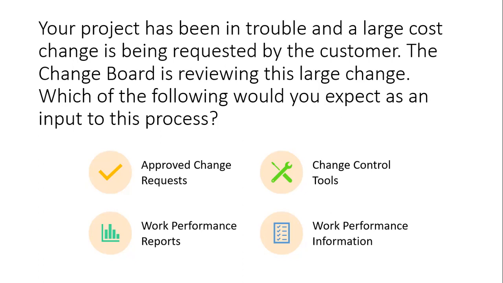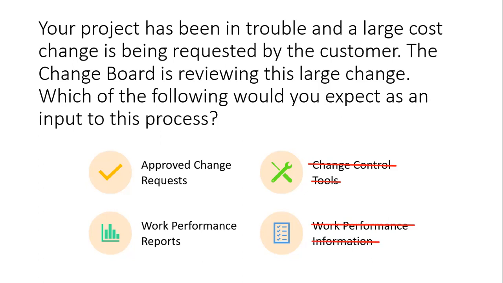In this process, we see the language change control. This is obviously perform integrated change control. So if you take a look at what we have on the screen, change control tools is a tool and technique. So we can use the process of elimination and cross that out because it is not an input, it's a tool and technique. The next one we can cross out is something not associated with this process, perform integrated change control, either as an input, tool and technique or output. And it's work performance information. It has absolutely no relationship to this process. So we're going to cancel that.